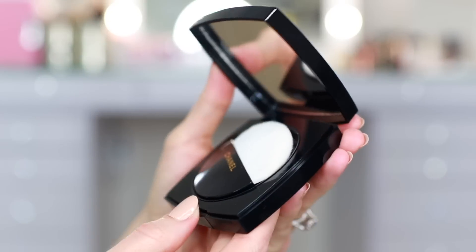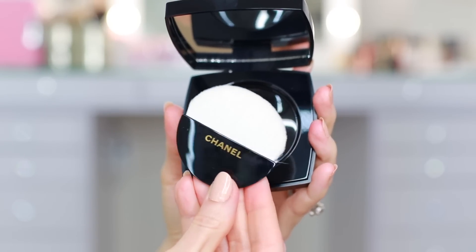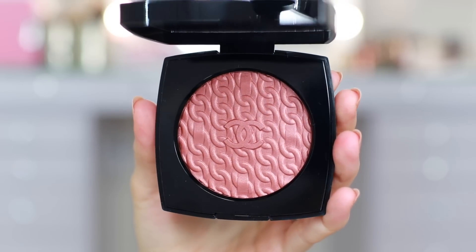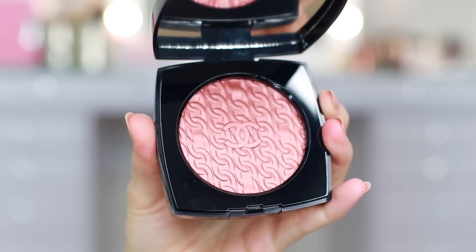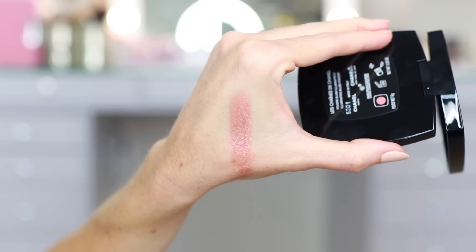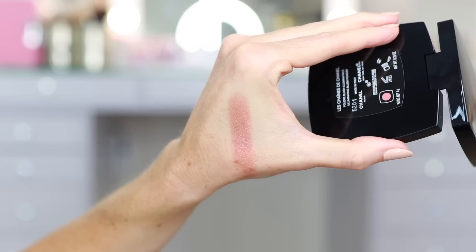Since it's the holiday collection, on the front of the compact you have the gold CC logo. When you open it up you have the white half moon brush and a little protector — those I usually throw away. The powder itself is embossed with that chain design with little CCs right in the center. I was incredibly excited as soon as I found out about this piece. It is really pretty to look at, and I cannot wait to put this on my cheeks. The swatch looks pretty dark — it's an illuminating blush but it's definitely too dark to be a highlighter. It's a little bit lighter than a traditional blush, so it's somewhere in the middle. It truly is a hybrid of both.